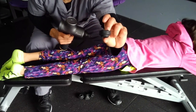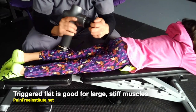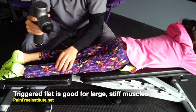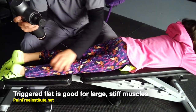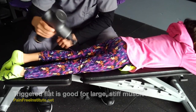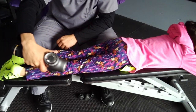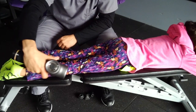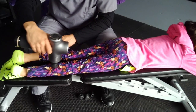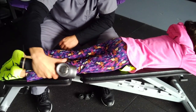This is the flat one, circular one that has little bumps on it. I'm going to attach it, and this is good for areas that have a lot of stiffness. Now we're going to try it here in the calves because of the fact that this area is stiff in a lot of people, and not many people stretch that area, so we're going to hit the calves there. Again, this is usually for larger muscle groups. You can use this around the chest area, the calves. You can use it around the lats.